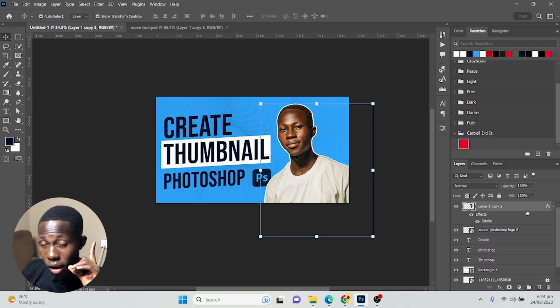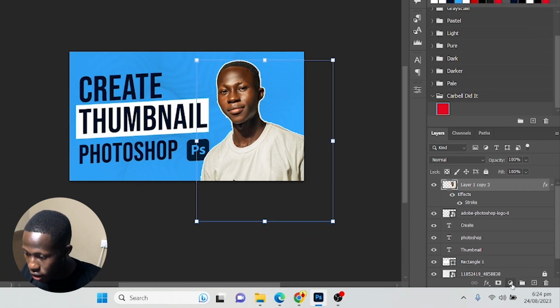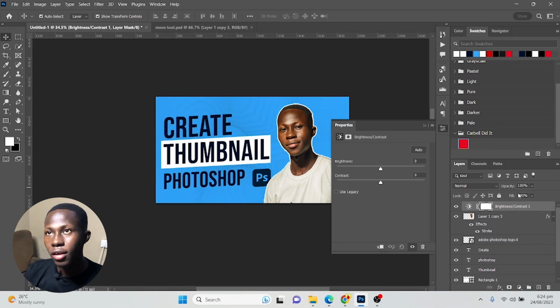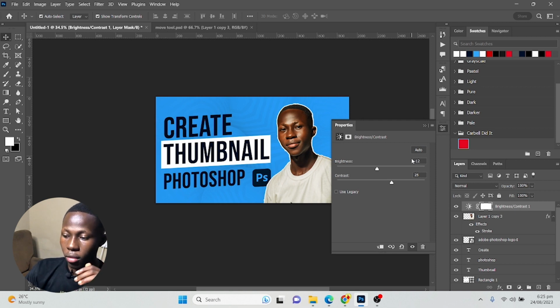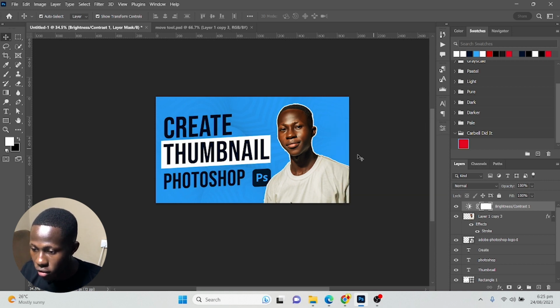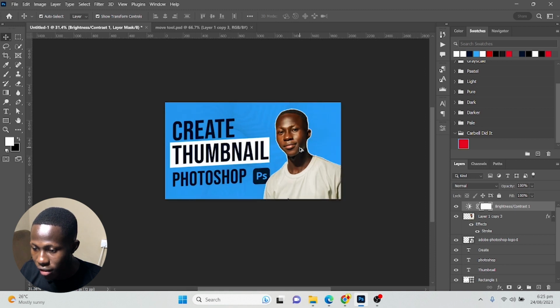When I'm done with everything, one last thing is I go to the bottom right corner here again, select this and choose brightness and contrast. The key thing is to make sure your thumbnails are very contrasty, and more often than not I just click on auto for Photoshop AI to do its work. You want your thumbnail to be very contrasty because people are not usually watching on their laptop, they're watching on their phones, and it's going to be small, so it has to be contrasted enough to get their attention immediately. That means it will drop the brightness and increase the contrast. Photoshop does the work for me automatically. Once I'm done, I think I'm happy with this.